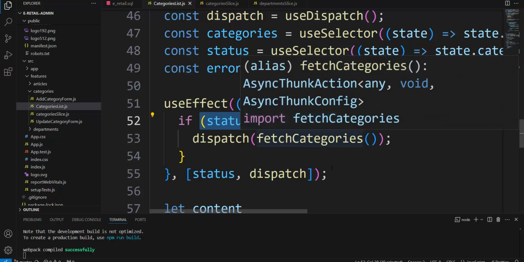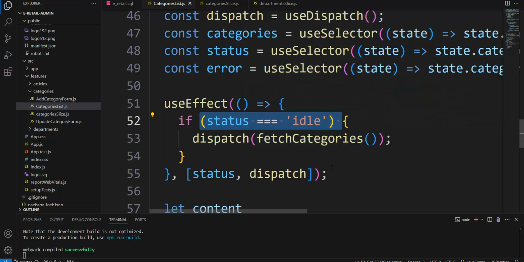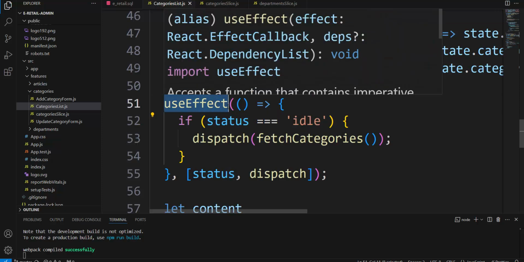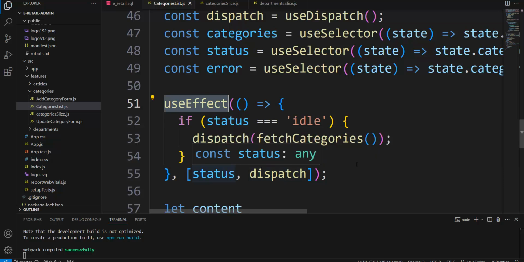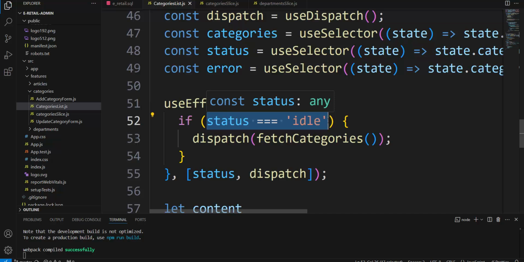But the next re-rendering cannot go by useEffect, because useEffect would be called every time, but there is no effect because status will not be idle. Status equal idle exists only before initial rendering.